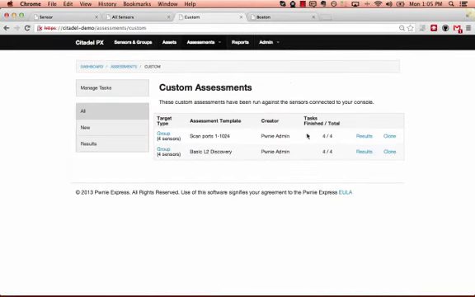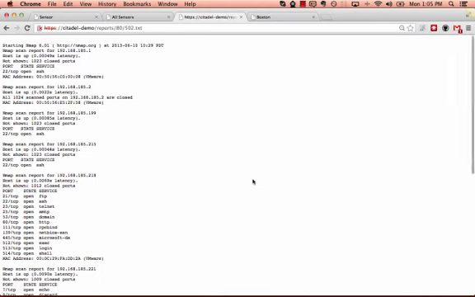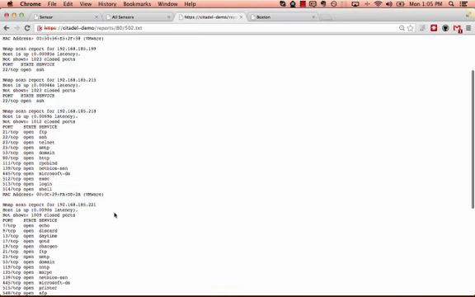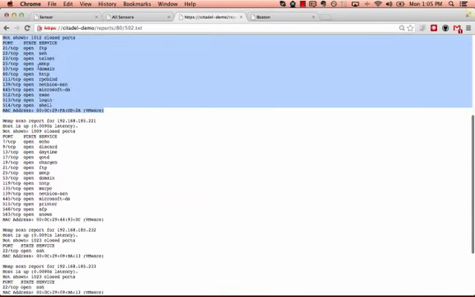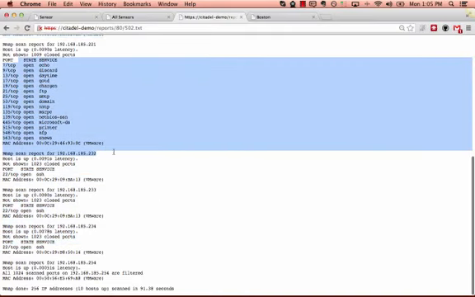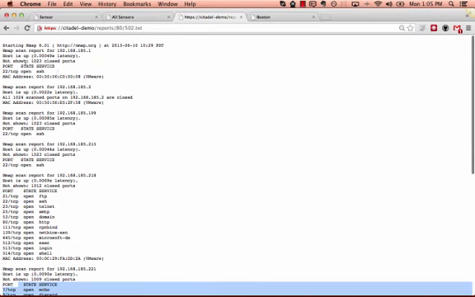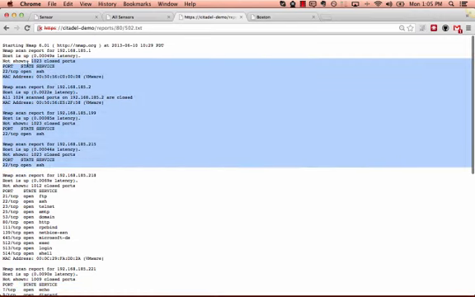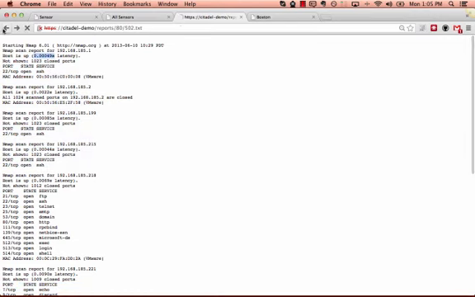And custom tasks are much the same. As we get results, we can actually download those raw results. Raw results in the case of custom tasks are actually just the standard out of the individual task. And so we can take this and we can drop this into a report, or we can take it and trend this, or dump this into a SIEM, whatever we'd like to do with these results.